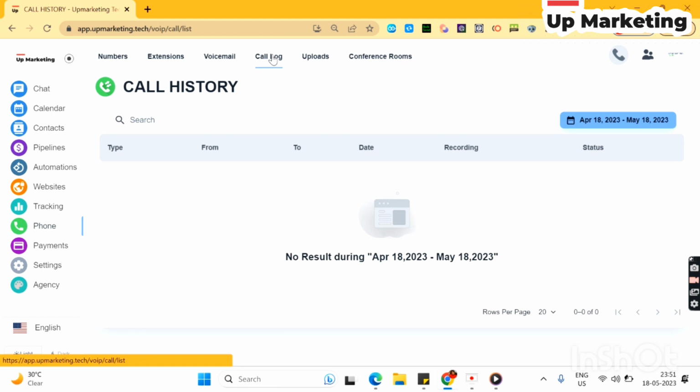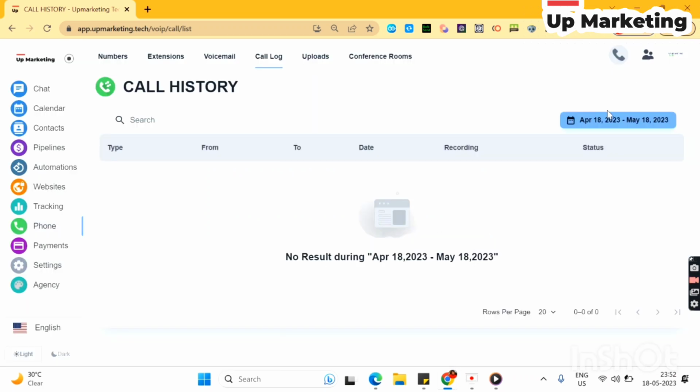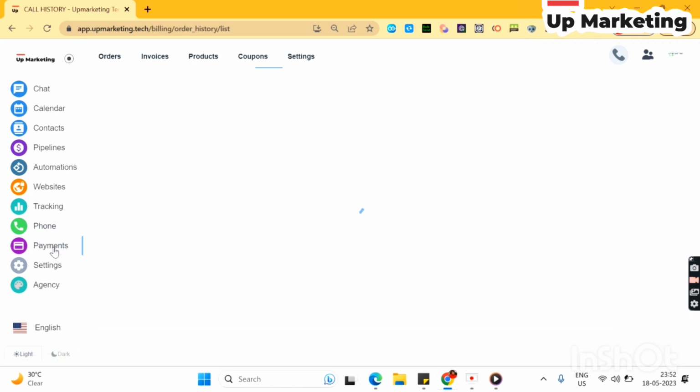You could also understand your call history, not just yours, your team's call history, and you could see what exactly is happening with your pipeline. You could also go ahead and create conference rooms and invite your team to get into a conference call. So it's basically like an intercom connected at one place. You could add your existing phone number if you have any. Otherwise, you could also buy a new phone number by just clicking on that icon. But yes, there is so much to this particular platform. This platform needs another in-depth video.